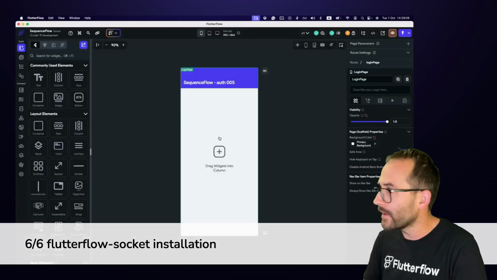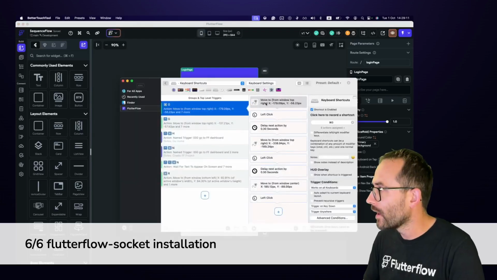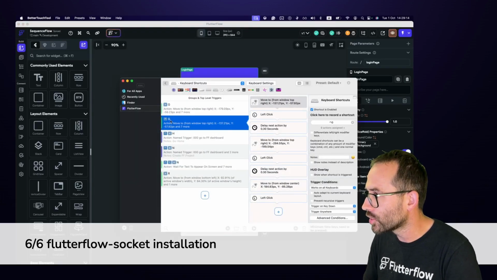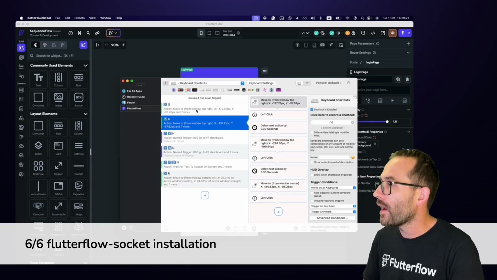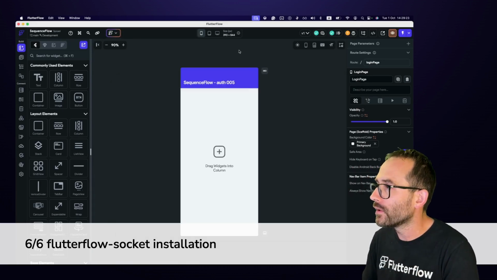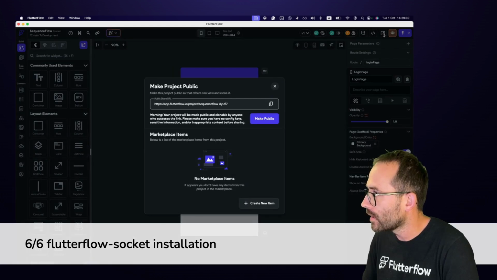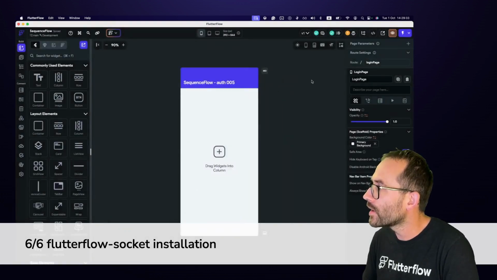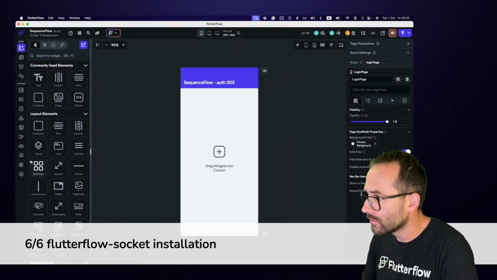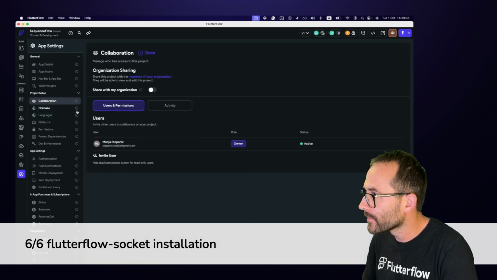Another thing here, for example, as you can see, I have an additional shortcut, Control G. So what is specific about that? When you are the owner of a FlutterFlow project, you can see that share project icon. But when you are invited as a collaborator and you are not the owner, then that icon is not here.